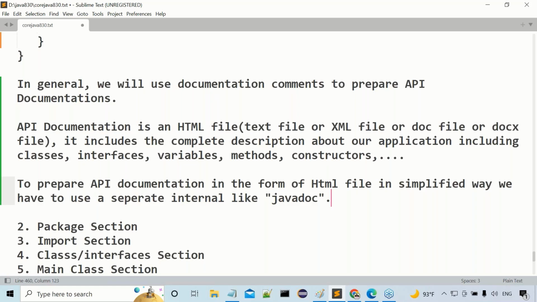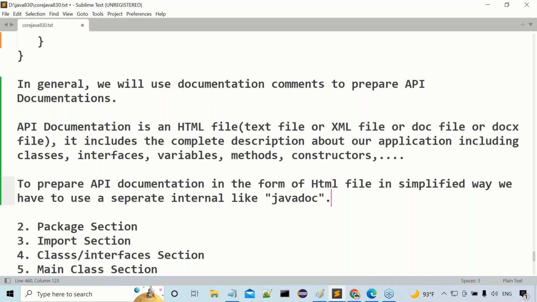Or before going to prepare your own API documentation, do you have any existing example of API documentation? What is Javadoc going to prepare? Do you have any existing example? Or else you can write a further program and prepare API documentation by using the Javadoc tool. Are you ready for that? You understood my question clearly.